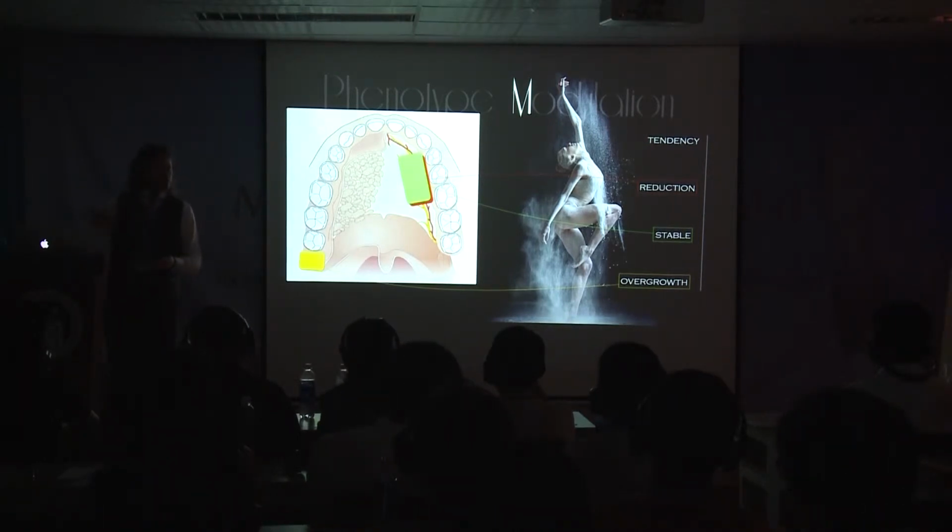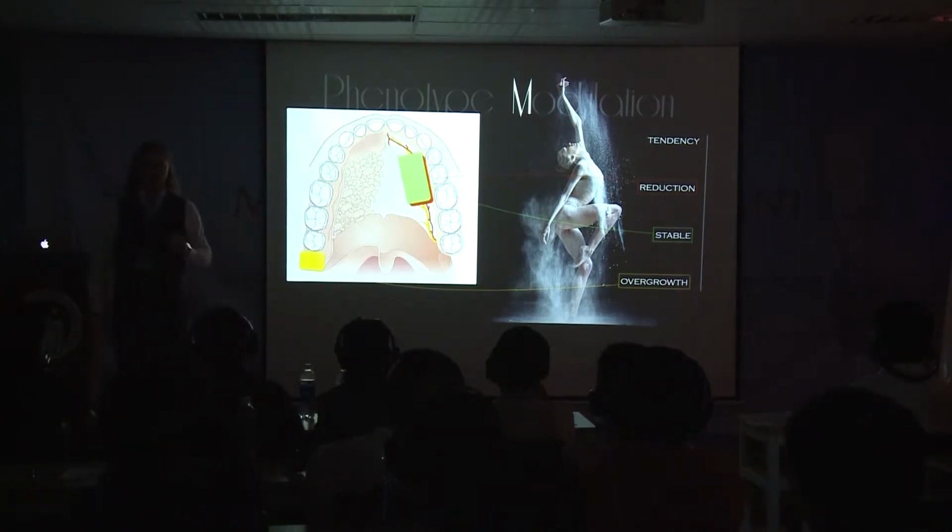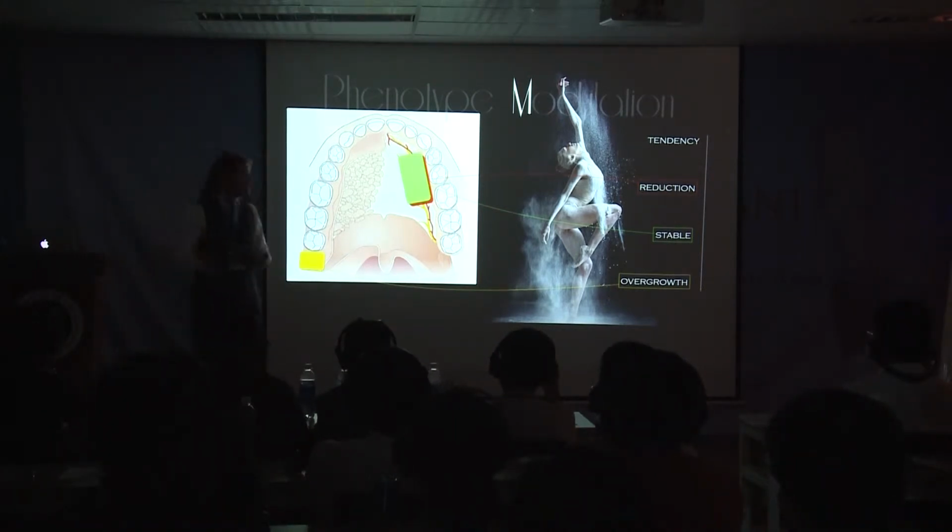Use a learning curve. Don't use the tuberosity the first time in the frontal area. The first time you use it in the posterior, so you learn how to use it. There is a learning curve. But if you achieve knowing how to use this, you can correct some defects very easily, also in the aesthetic area.